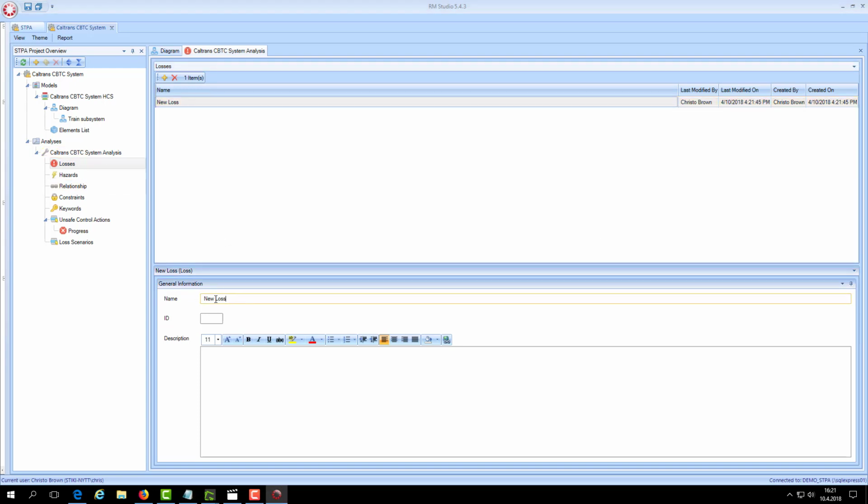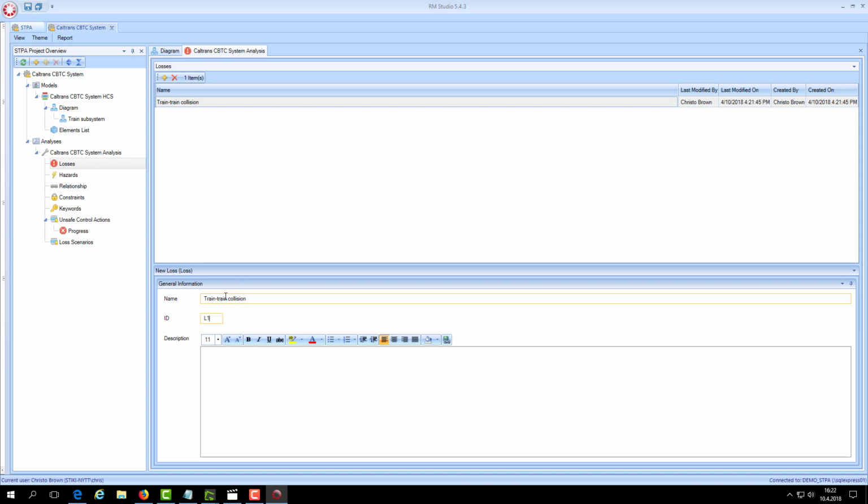I'm going to label it here, and I'm going to call this particular one L1. Losses are often referred to as accidents within the STPA community. If you prefer that, there's a possibility that we could work on modifying this for you, but for now we just call it losses and hazards.